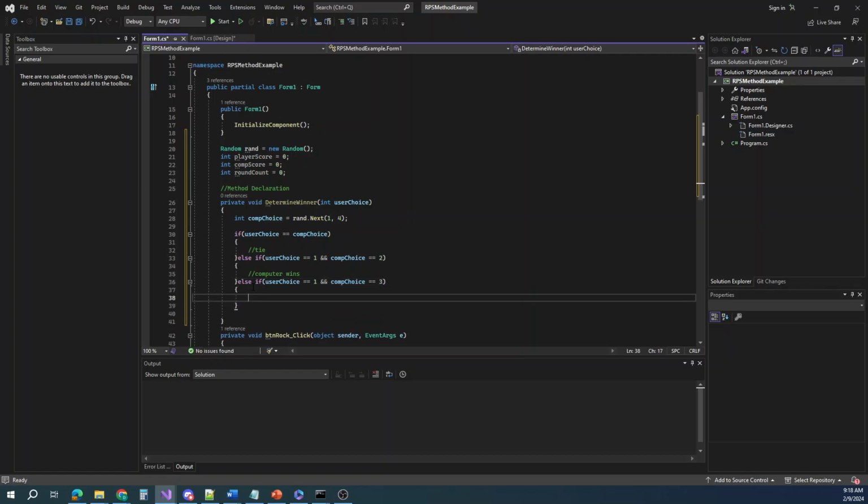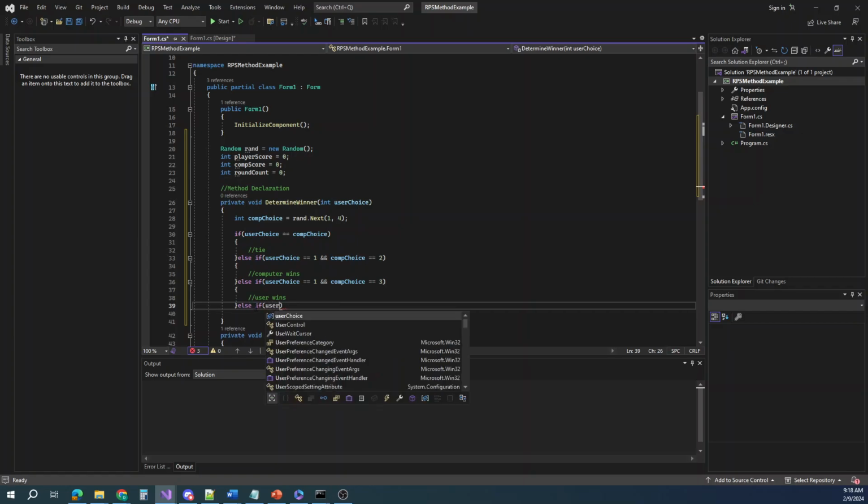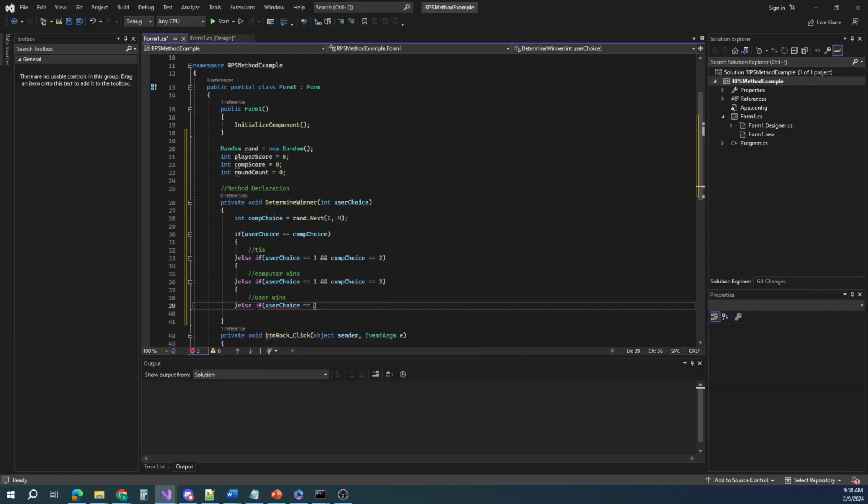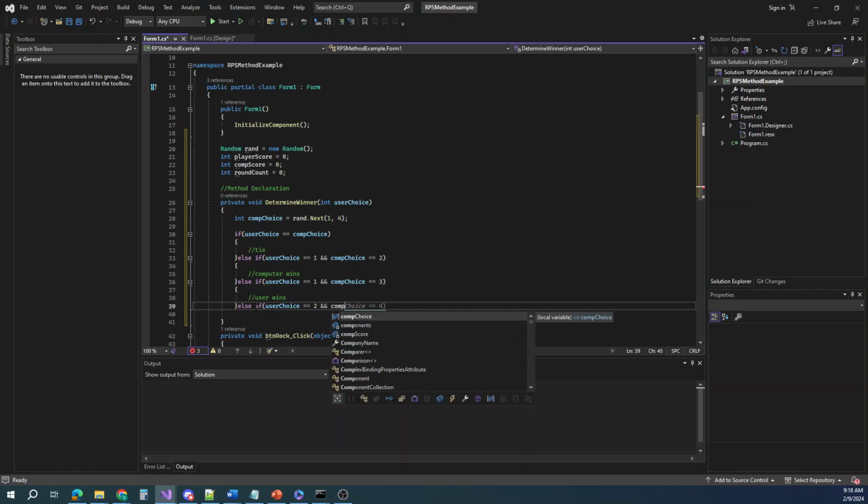So if we choose rock and the computer chooses scissors, user wins this round. Then we'll say else if user choice equals 2 and computer choice equals 1.